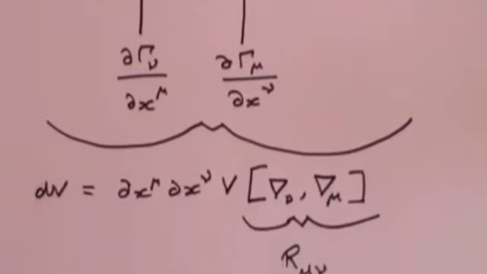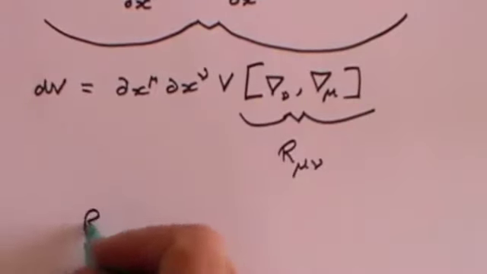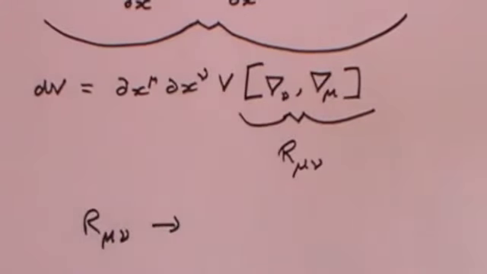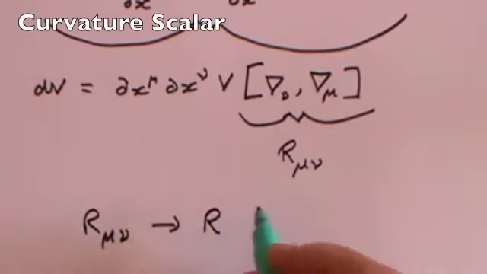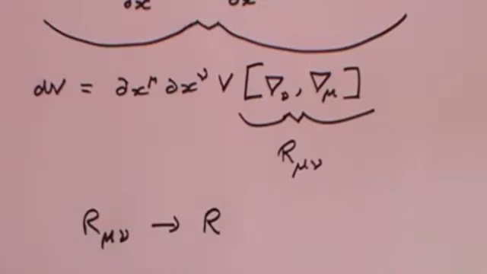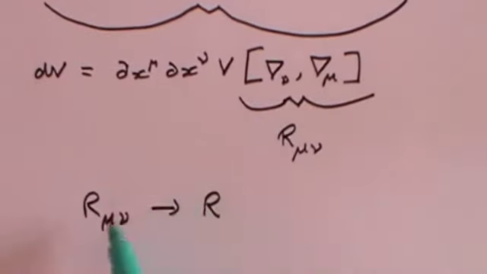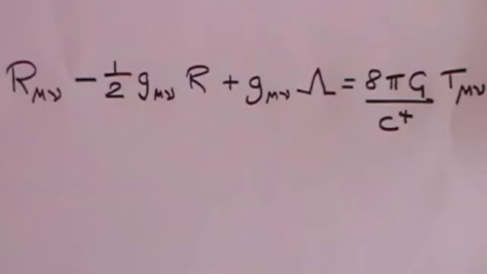Now what I can also tell you is that from the Ricci tensor, R mu nu, you can derive what is called a curvature scalar. It is simply a scalar. It is not a tensor, not a vector, just a scalar. Just as, for example, if you take the dot product of two vectors, you get a scalar. You can take the Ricci tensor and from it you can create a curvature scalar. The point about that is if the curvature scalar is not zero, then the surface is not flat. Okay, let's just review where we've got to.